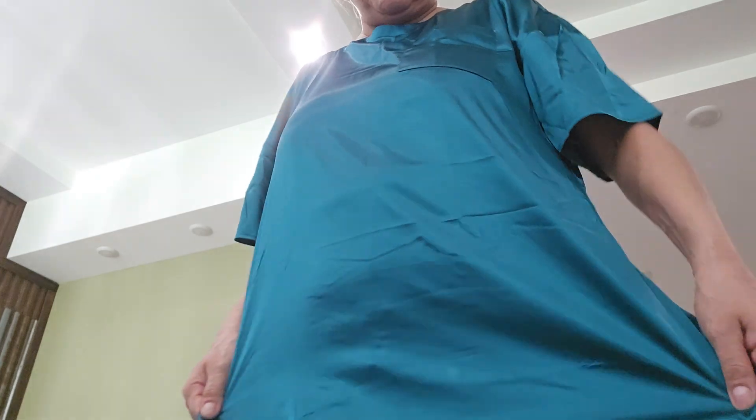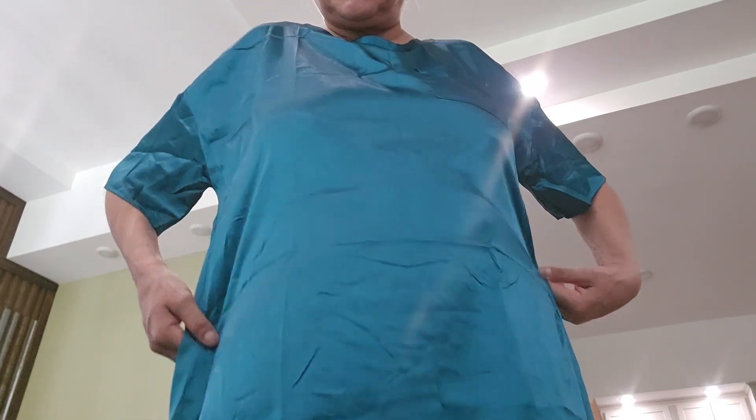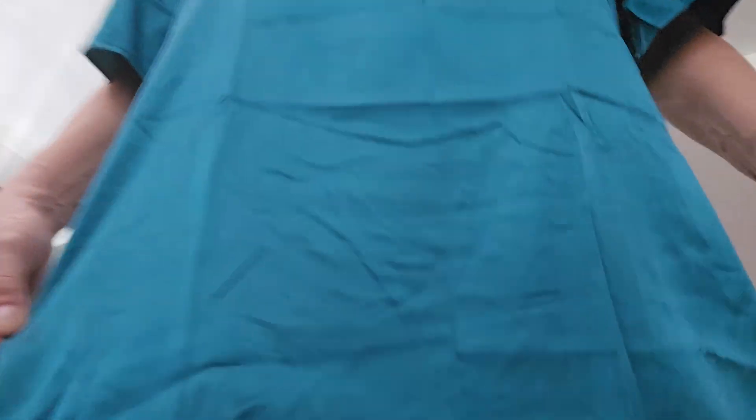Hey, I'm filming from behind because I want to show you something. I already did this package opening off screen but I'm gonna show you what I got. Let me stand up and show you some pajamas — isn't this pretty? I got my shirt early. Yeah, emerald green! This one is a little bit snug, but I have a little bit of room because they didn't have the extra extra large — only an extra large. But yeah, I can still wear it. It's emerald green, yeah, pretty.